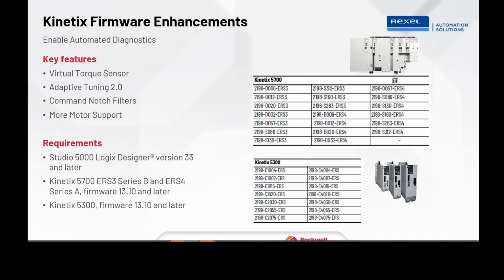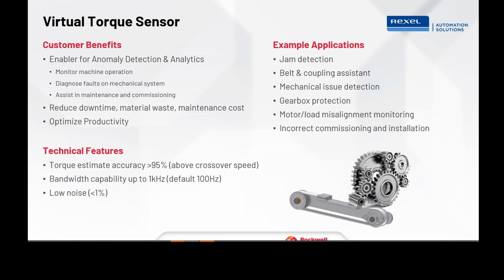So talking about the Kinetix drives a little bit more. We have some enabled automatic diagnostics, the virtual torque sensor. We'll talk more about that in the next slide, but we always had this adaptive tuning and notch filters to help you easily tune your servo drive, whether it be a 5500 or a 5700. We have some requirements to take advantage of the virtual torque sensor. You need Studio 5000 V33, and the latest firmware that's required to support that.